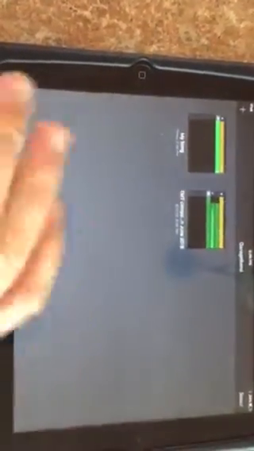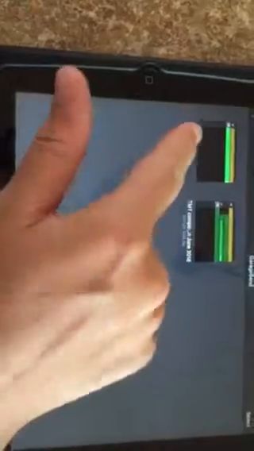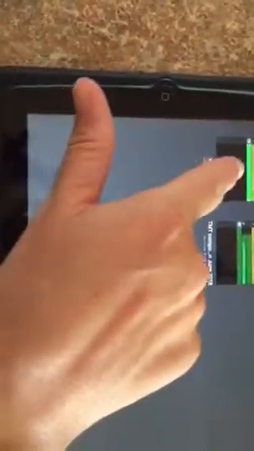So when I'm done and ready to save it, it's going to save automatically as just my song. Obviously if there's more than one person using the iPad, you don't want it saved as just my song, because then you're not going to know whose is whose. So you need to rename it.